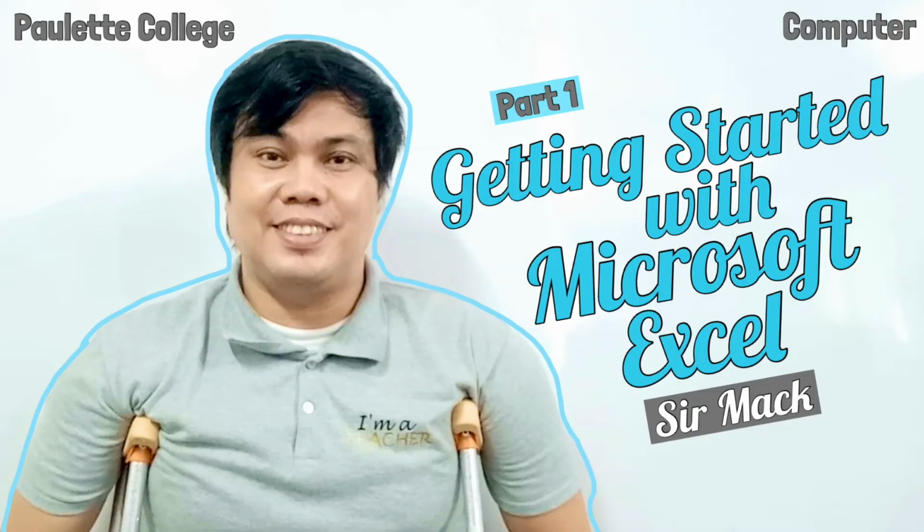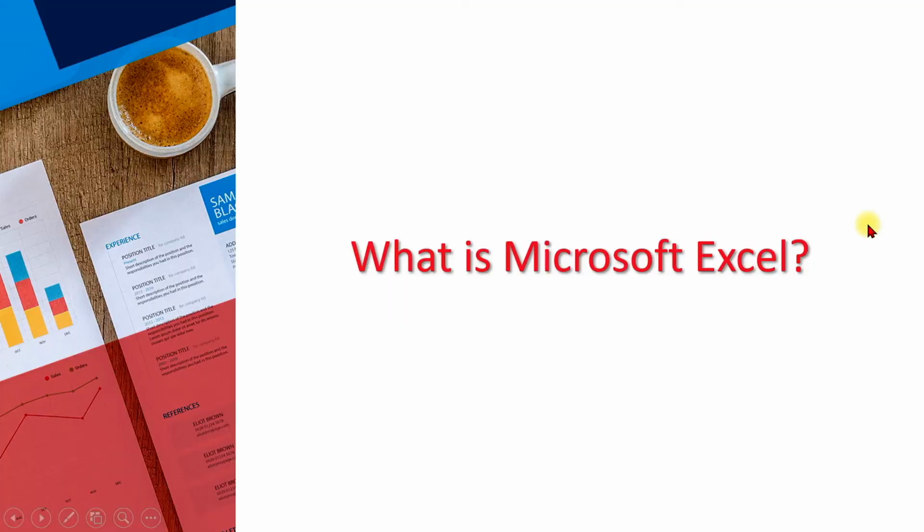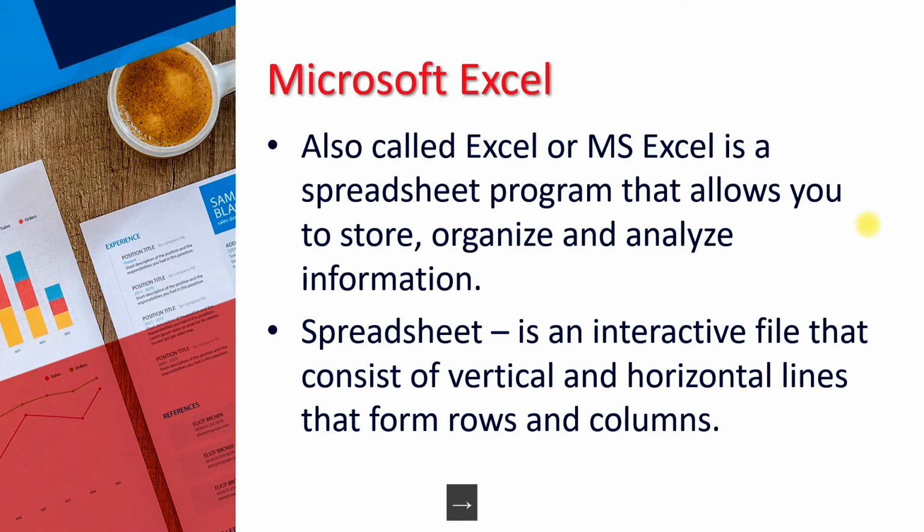So our lesson for today is getting started with Microsoft Excel. So what is Microsoft Excel? Microsoft Excel, also called Excel or MS Excel, is a spreadsheet program that allows you to store, organize, and analyze information. So a spreadsheet is an interactive file that consists of vertical and horizontal lines that form rows and columns. It is now mostly used for sorting and arranging data and making calculations of numerical data.